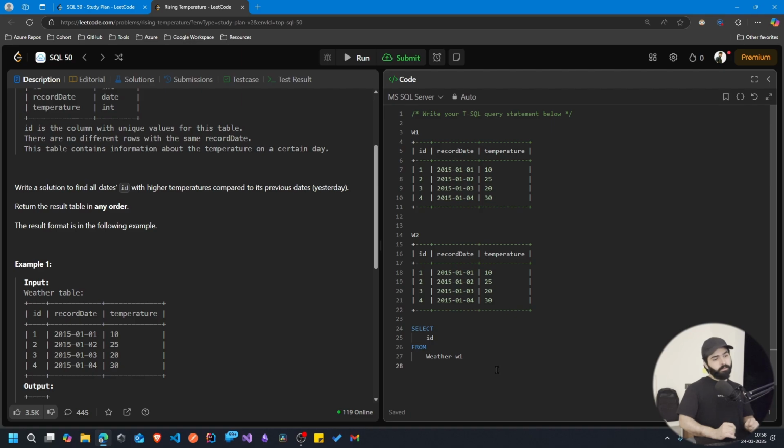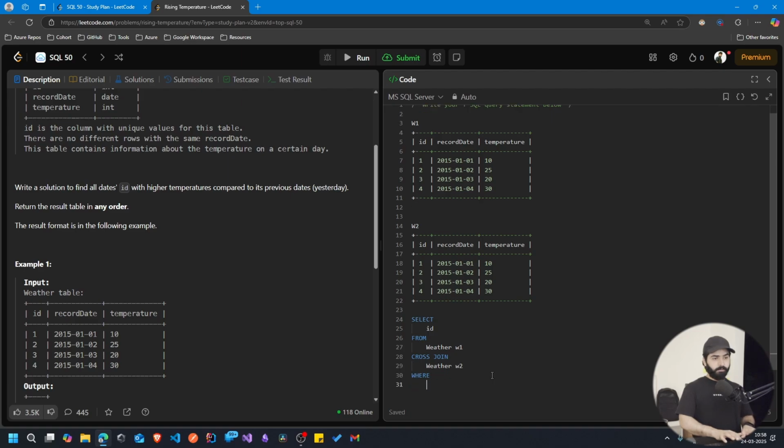What join can I use? I can use the cross join. As far as I remember, we cannot use the ON condition with the cross join. I do recall that we don't use the ON condition on a cross join, so here I'll use the WHERE clause.